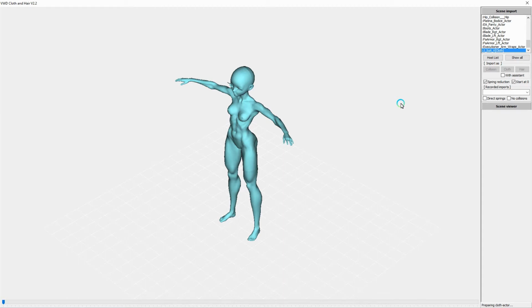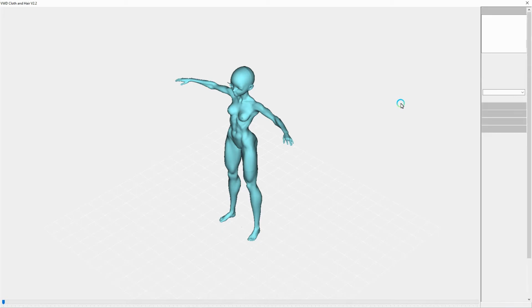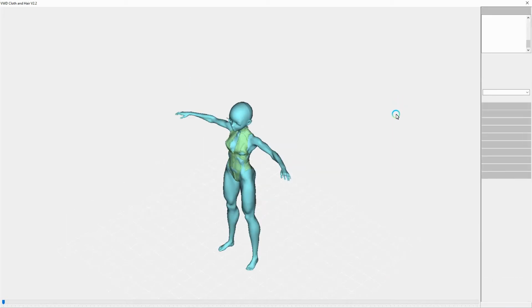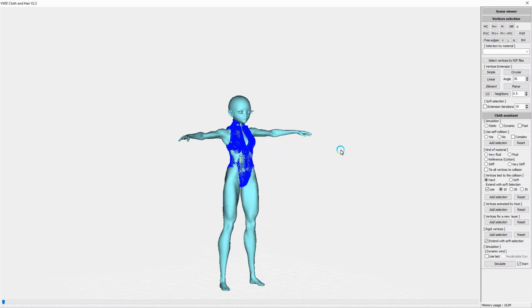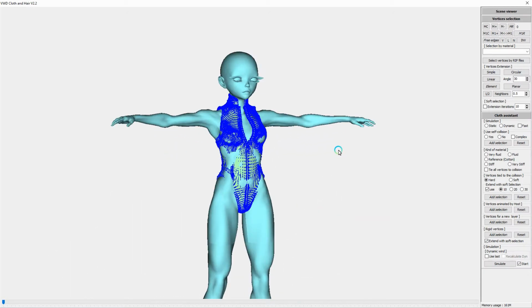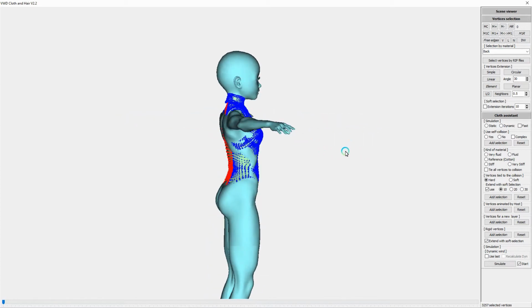I have the video slowed down a little bit so that I have a little bit extra room to talk. So it's actually a little quicker than this in real time. I'm playing at 70% right now. But now we're using material zones to create selections, and you can create your own material zones for this. But now I'm going to add that as a nailed, so it's nailed to the collision object.